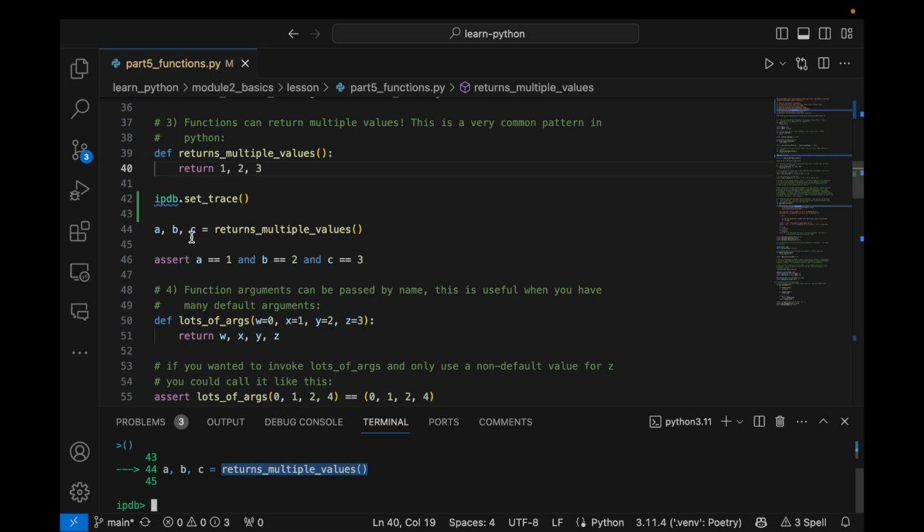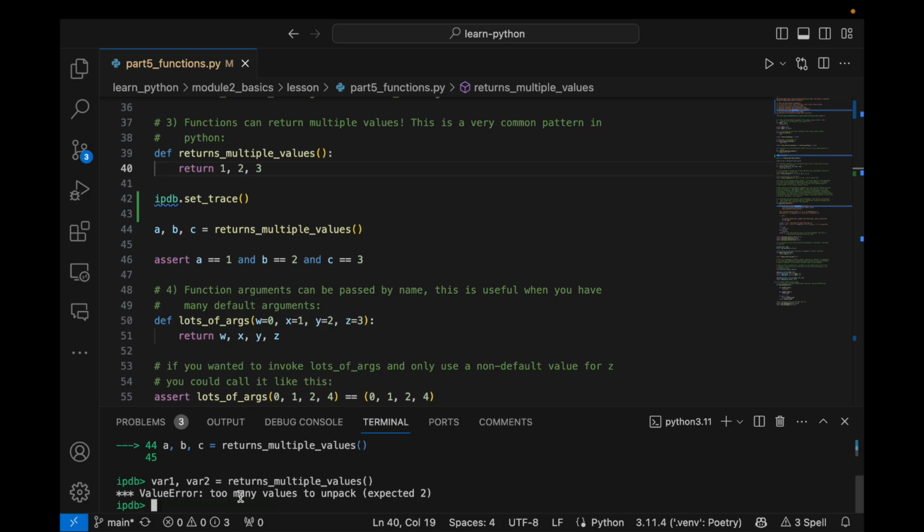But if we do each to each, we need to make sure the number is correct. So let's see what happens if we try to do something like this. var1, var2. Yeah. We'd say this function returned too many values to unpack because our assignment expected only 2 values.